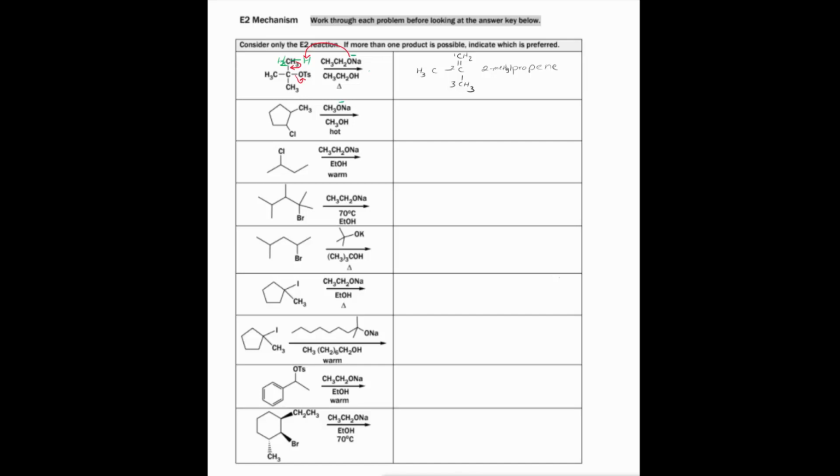The next reaction, I also have this strong nucleophile and strong base. I have this sodium methoxide. But I know that sodium is just delivering the methoxide. The sodium's just hanging out in solution. Now, I am in a methanol solution, and that methanol is polar and protic. And because it's a polar protic solvent, that dampens the nucleophilicity. It increases the basicity, and now I need to analyze where my beta hydrogens are.